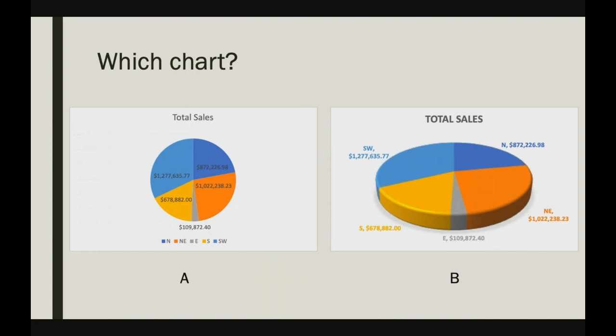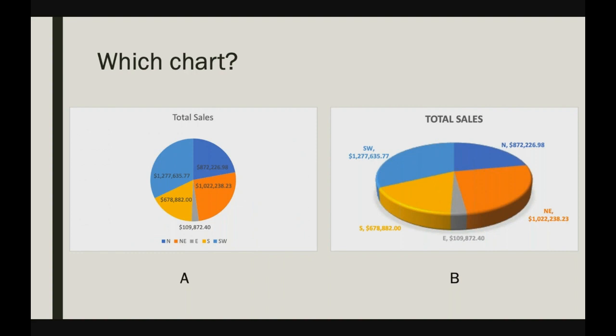So same pie chart moved over here to A now. You might be a fan of our nice styled 3D pie charts. And over here on the right, we have a 3D pie chart that definitely looks prettier than the one on the left. It's got even color-coded data labels that have combined the region with the dollar amount, so we're getting a nice visual effect from that perspective. But here's the problem with 3D pie charts.